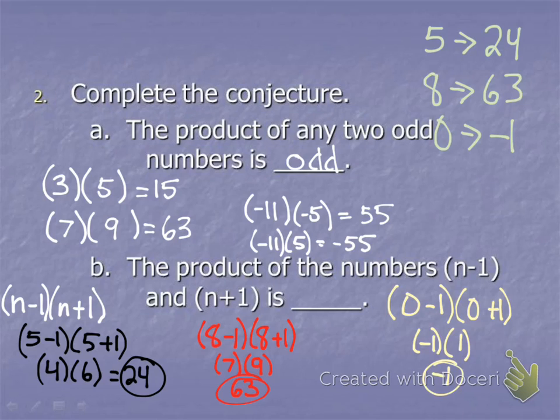What's 5 times 5? What's 8 times 8? What's 0 times 0? What do you know about those answers? 5 squared is 25, 8 squared is 64, 0 squared is 0. Our answers are all the same value, same number, multiplying. Yeah, you're multiplying the same number by itself, so you're squaring the number, and then what are you doing to it?